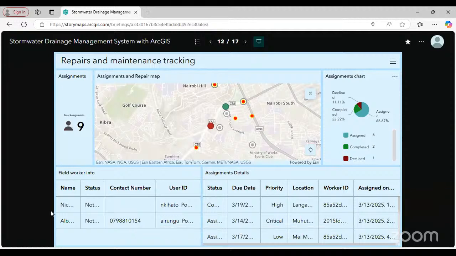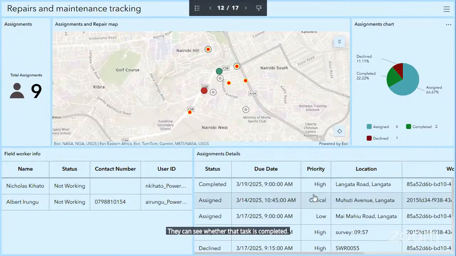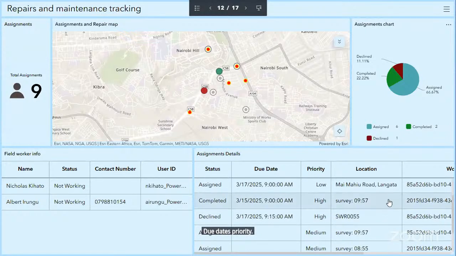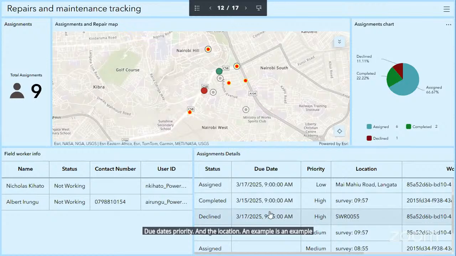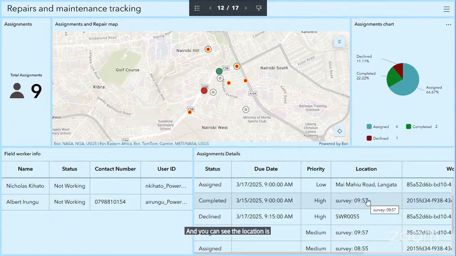Decision makers and supervisors can see the number of assignments, the workers and their status, and attached contact numbers. They can see whether that task is completed, the due date, priority, and the location. An example is this task is completed, and you can see the location is based on a survey point.